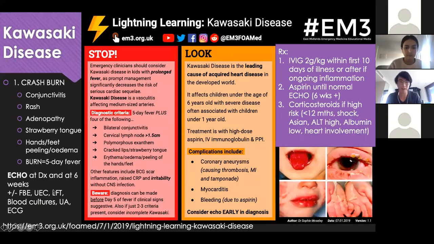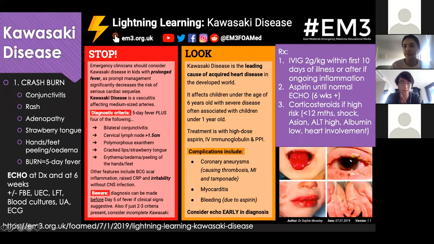All right, so Kawasaki's disease, just to go over quickly, it's a medium vessel vasculitis. Medium vessel includes your coronary arteries. And the thing to remember for this is CRASH and BURN. So this is the mnemonic for your diagnostic criteria. So if we start off with the burn, you need to have around a 5-day history of fever. And this fever is generally quite high. So we're talking like 39 degrees Celsius.